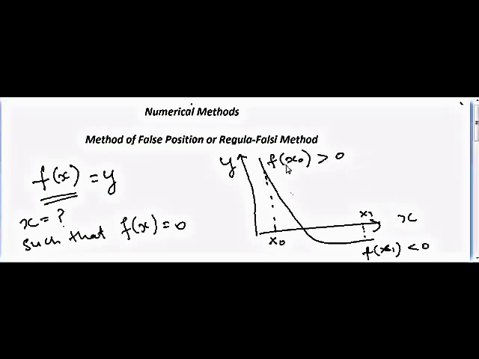This is more like a bisection method, but here instead of just averaging x zero and x one, we are drawing a line between f of x zero and f of x one. If we draw this line, then we will look at the intercept on the x-axis and use this as our first approximation. This will be equal to our x2. Once we calculate x2, we will again draw a line.